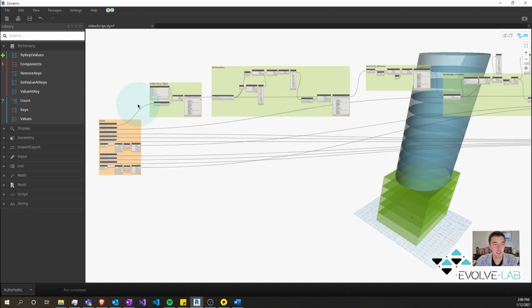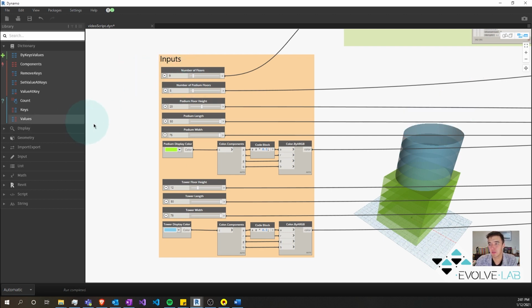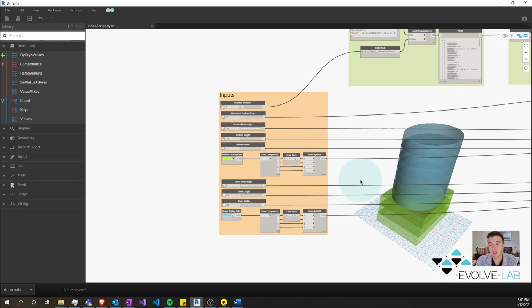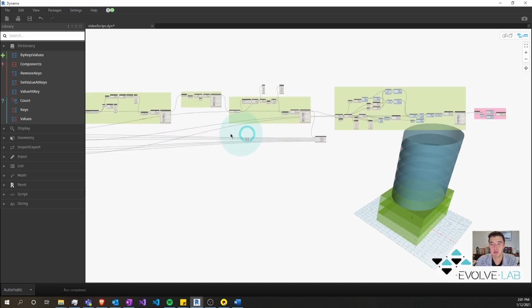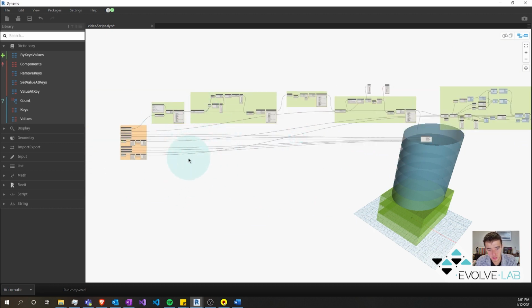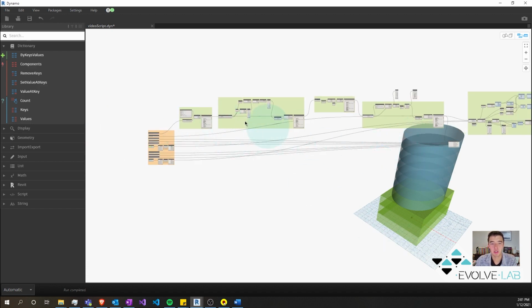So you can already see that even for this tower, which is relatively complex, even though I don't have all of these sliders input, I can still change this to say like 9 stories instead of 15. You can change the number of podium floors to 3. It's still pretty simplified, right? It's just one string of logic. There's no multiple lists to keep track of or manipulate over time and then bring back together to become geometry. It's actually just one string.